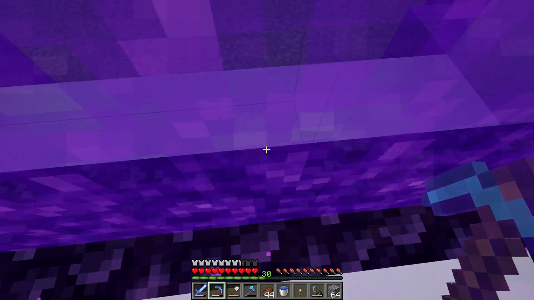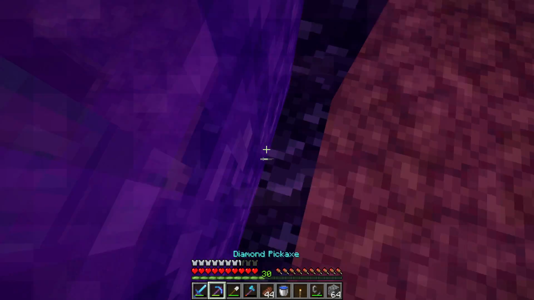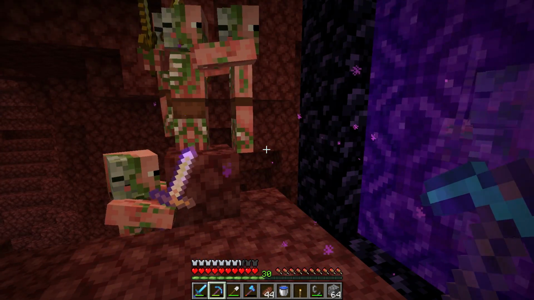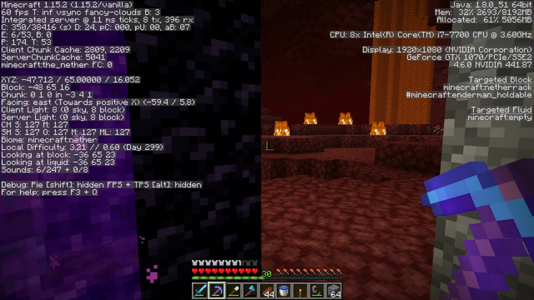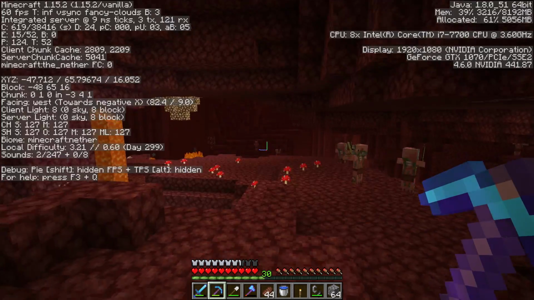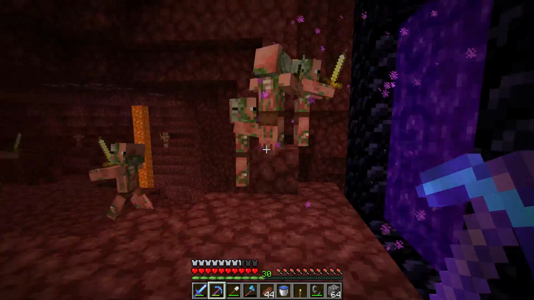Now we go inside of the Nether, but not permanently. We're just going in here really to get a couple sets of coordinates and talk about some things. So, coordinates of the Nether portal right inside of the thing are these right here, -47, 16. I'm going to go ahead and write those down. Now, we're currently at Y65. That is a number that I'm not too happy with.